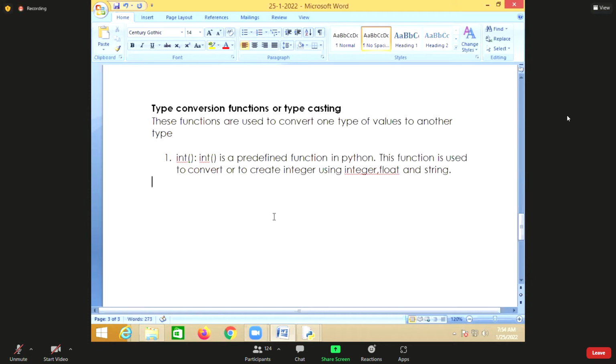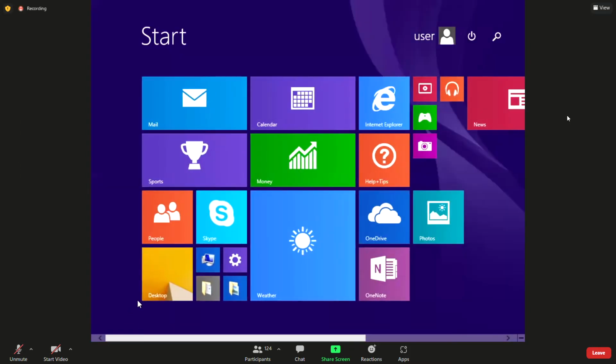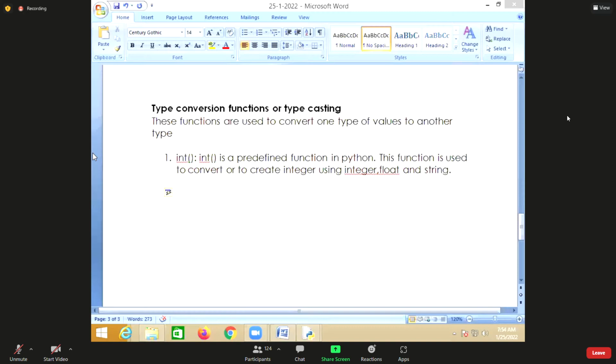In which I can use this integer function.